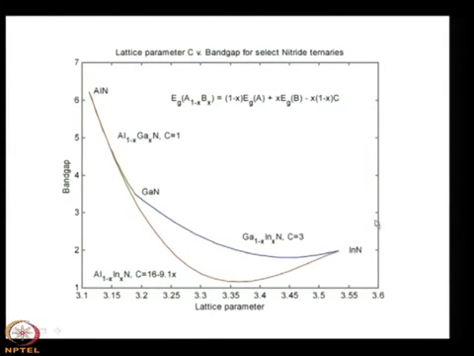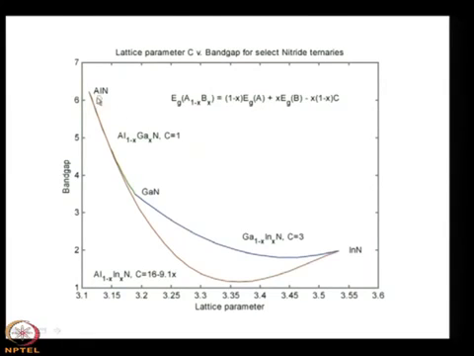Then you see that if you vary this indium nitride, gallium nitride or aluminum nitride, this is on the x axis, it is the lattice parameter, because I have mentioned that lattice constant is one of the most important considerations in epitaxy. Then you can consider A is one material and B is another material. So, the band gap of the material, suppose you want to make aluminum gallium nitride out of aluminum nitride and gallium nitride, then you can use this formula which is known as Vegard's law, (1 minus x) Eg, that means the 1 minus x into band gap of material A.